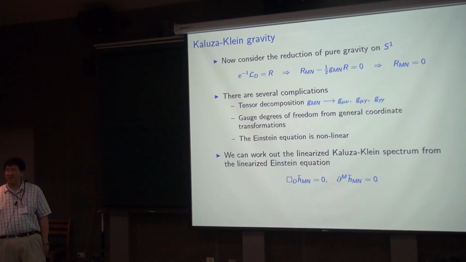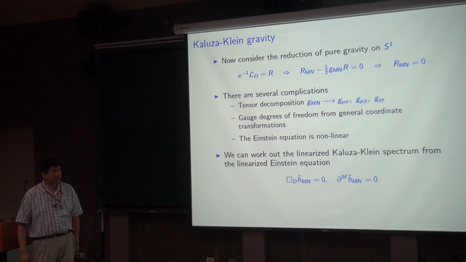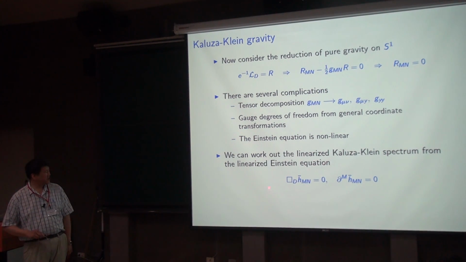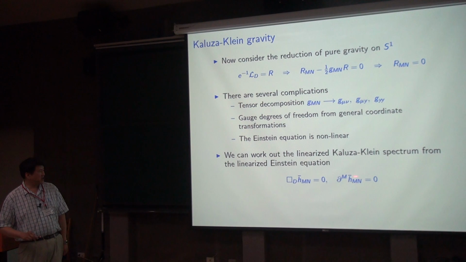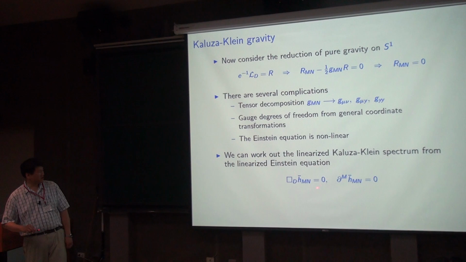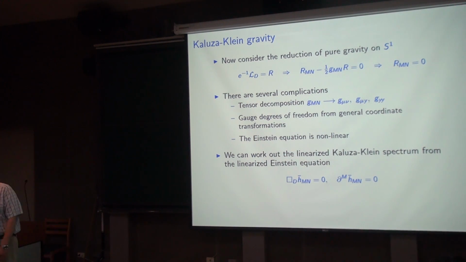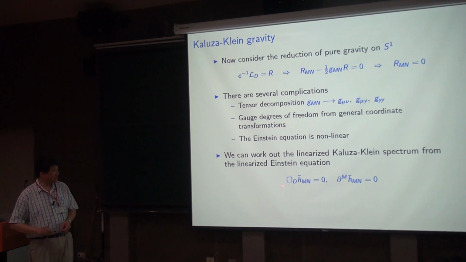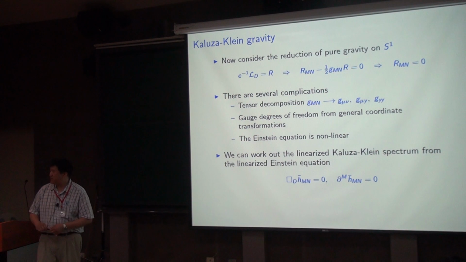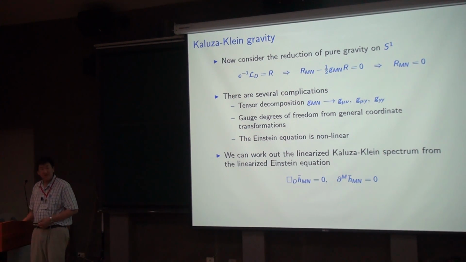So let me remind you of the linearized Einstein equation, which is, whatever dimension you're in, box h bar. Well, in Lorentz gauge, it's box h bar equals 0 with a Lorentz gauge or harmonic gauge condition like that, where I didn't actually write down h bar. That's the so-called trace-reversed h_MN field. So I want to think about this as a 5-dimensional equation. I want to reduce this down to 4 dimensions using my Fourier modes on the circle.